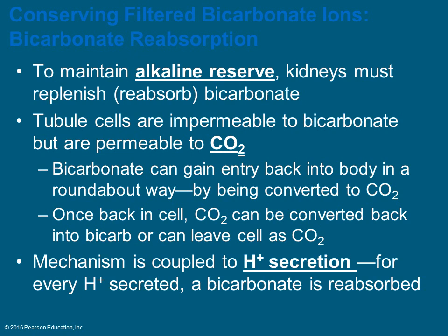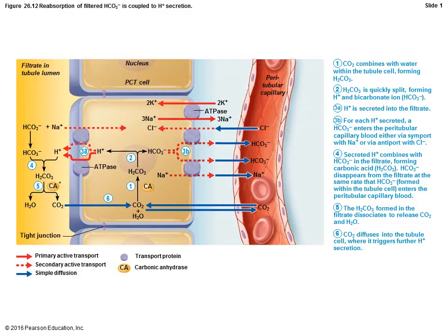So it's kind of this two-step process where, how does the bicarbonate get entry back into the body? If it's in the urine, well, you convert it back to CO2. The CO2 is able to pass back into the cells, and once it's in the cell, then it can be converted back into bicarbonate. Seems an excessive way, but it works. So this is showing the flow, excuse me, in the kidneys and the transport of CO2 and bicarbonate.